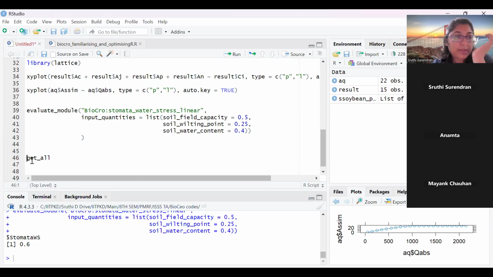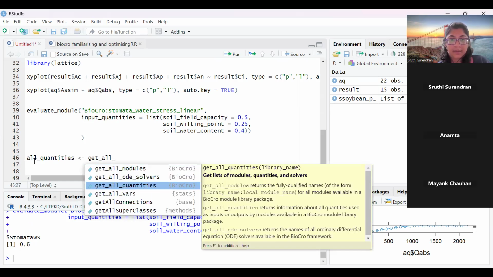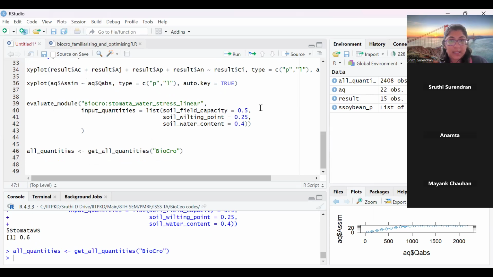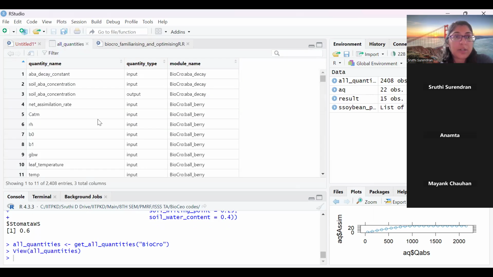So if you do this, get all quantities, again, get all quantities just requires a library name. You will see that all the quantities that are available in all of the modules in BioCro can be seen here. So you can see the quantity name along with the quantity type and the module in which it is present.